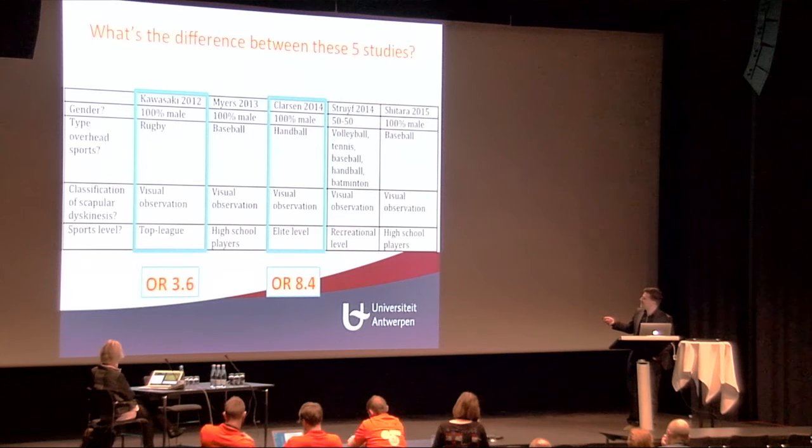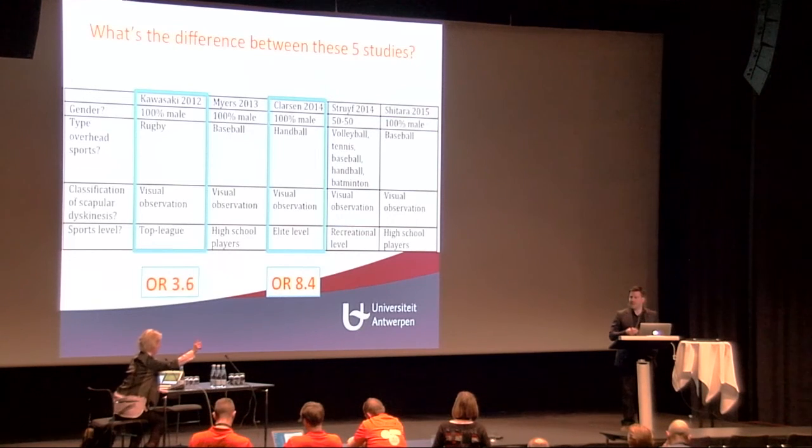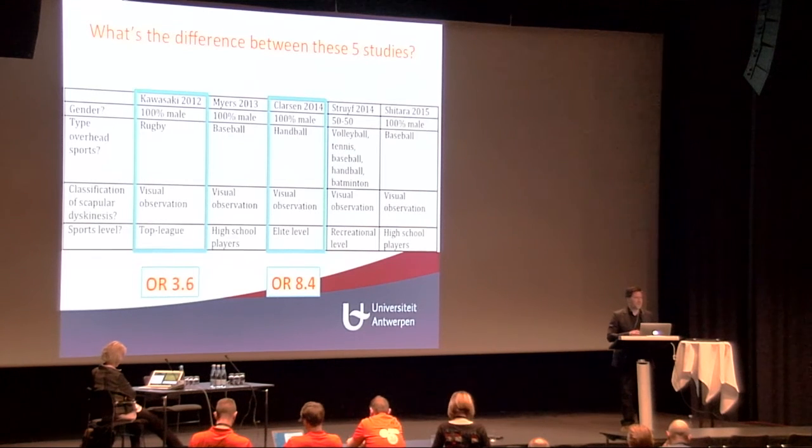I'm not a statistician here. I'm not saying that the elite level players have a predictive value there, but I'm just presenting that maybe the amount of load is the thing that's important here. If you have scapular dyskinesis, then maybe it's not predictive if your shoulder is not that loaded. But if you have a shoulder that is loaded every day, almost every hour of the day, then maybe that small factor, scapular dyskinesis, becomes predictive for shoulder pain.